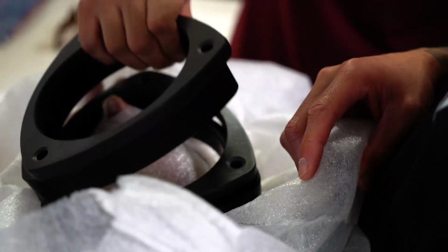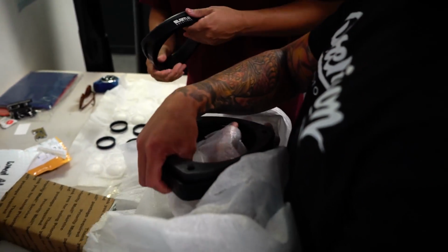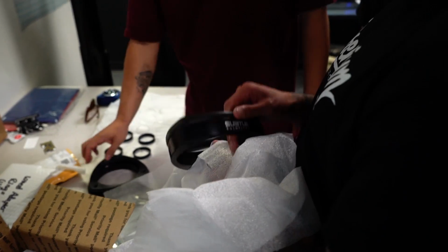Here's a lift kit. Oh, is that for the top hat? 1.5. This is 1 inch, which makes it 1.5.